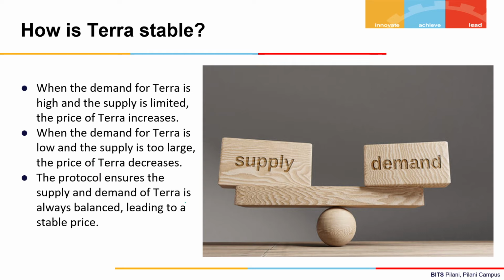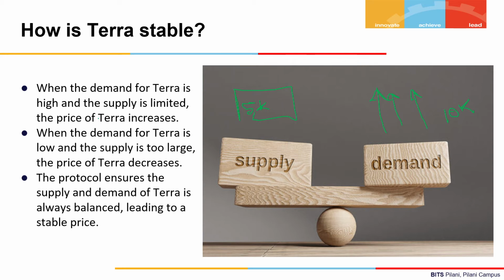Terra is based on the concept of supply and demand. So consider this scenario. There is this particular item and people want it a lot. There is a huge demand for that item. Let's say there are some 10K people wanting one item each of that particular new product. But let's assume that the supply is limited, which means I have just 5K products. So what will happen? The worth of this product will increase so that only a few people can actually afford this product. The same is true for Terra.